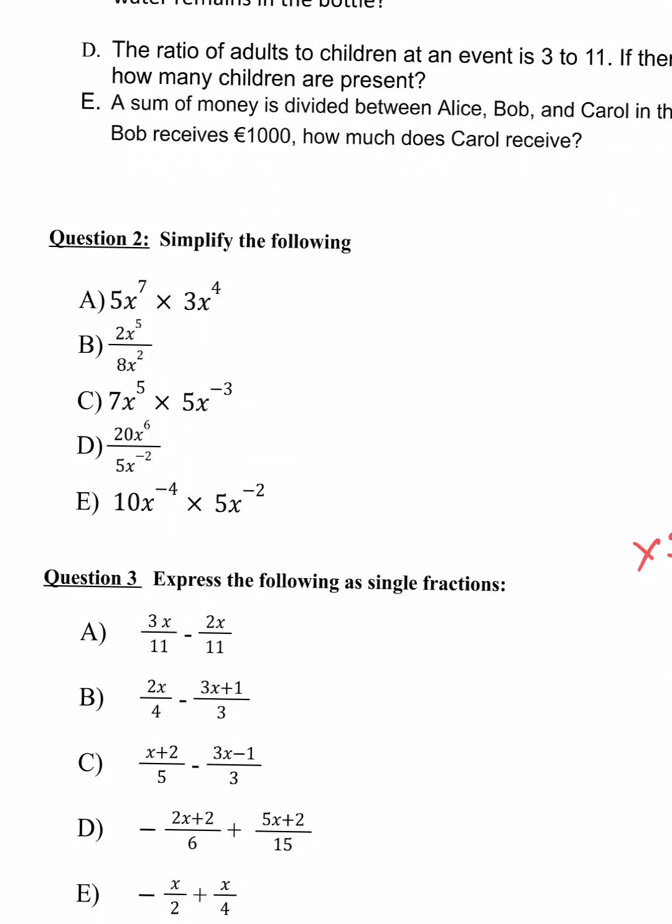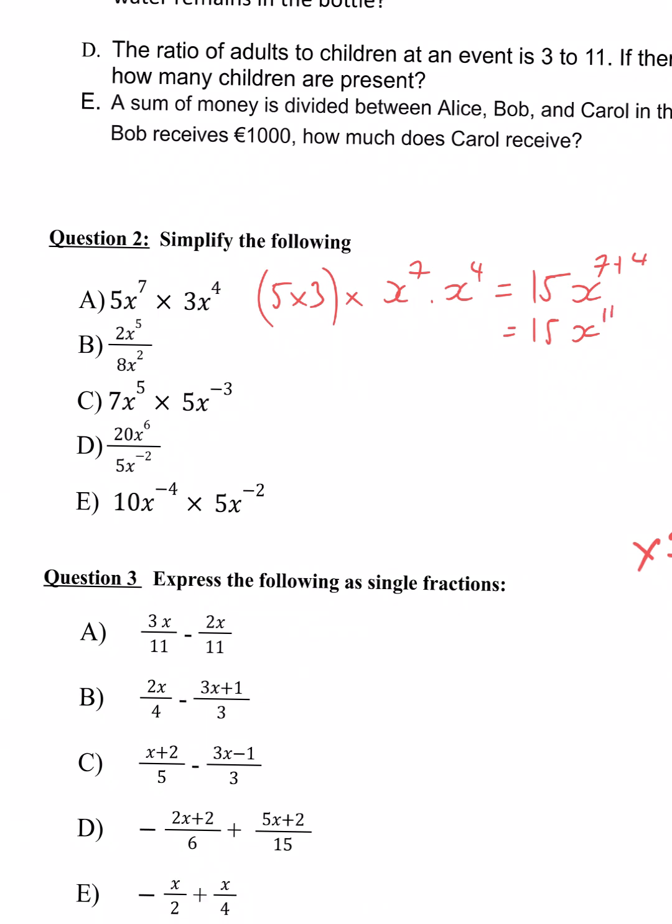The thing to do here, multiply the 5 and the 3 like this, and then separately multiply the x part like this. So 5 times 3 would be 15. And then the rule for this, the same number with 2 different powers multiplied together, add the powers. That becomes 7 plus 4, or 15 times x to the power of 11 is the answer.